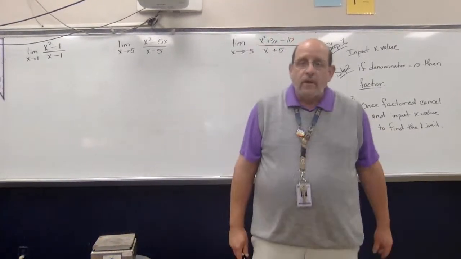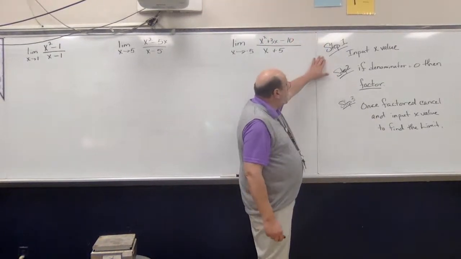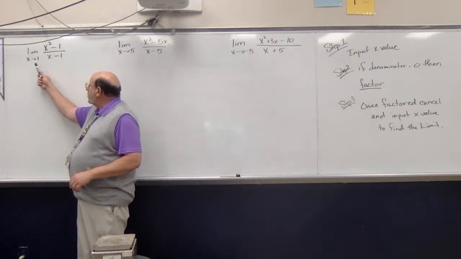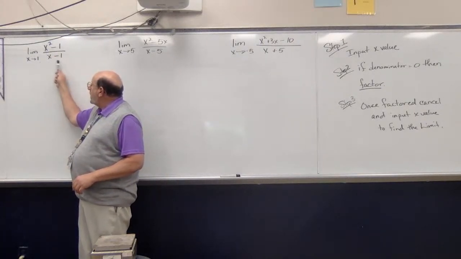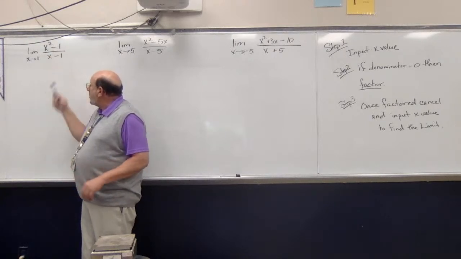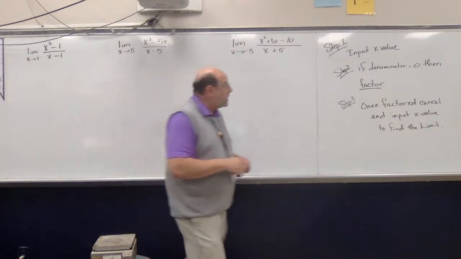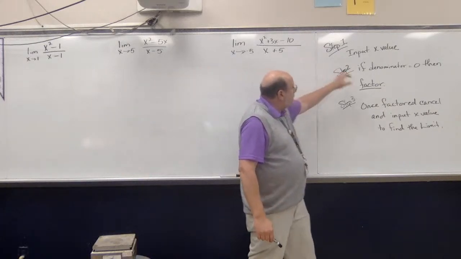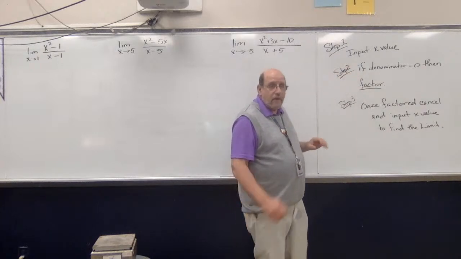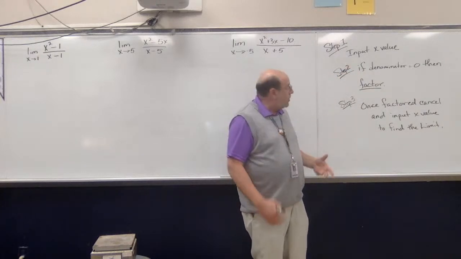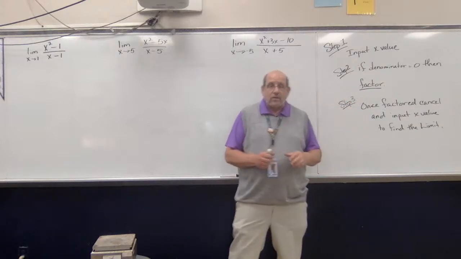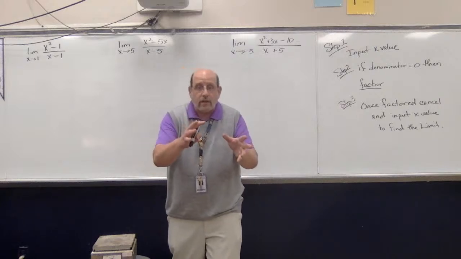There we go. So here are the rules, right? Step one, if we see a limit, the limit as x approaches 1 of this function here, we can input the 1 for x. Well, if we input the 1 for x, we actually get 0 over 0. I'll show you that in a minute. If the denominator ends up being 0, then we have to factor. Then we're going to factor whatever we can and cancel whatever we can, and then we'll be able to input that value for x, and then we'll be able to solve. So let's go ahead and get started.